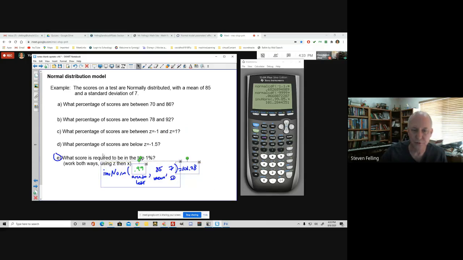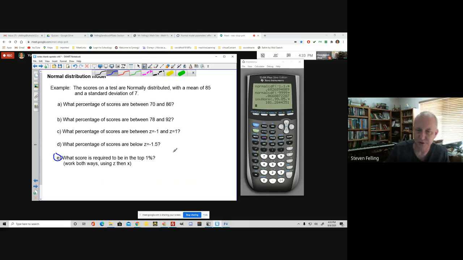So what I could do is say, let's use z-scores. So if I was going to use z-scores, then I could say, all right, whenever I'm using z-scores, I use 0 as the mean and 1 as the standard deviation. So this is 1 and -1. Top 1% would be up here somewhere, area is 0.01, and I need this boundary. And if I used inverse norm with the z-scores, so I have inverse norm, area to the left is that 99%, but with 0 and 1, so this is left area, mean and standard deviation.